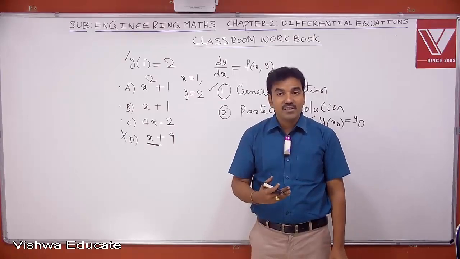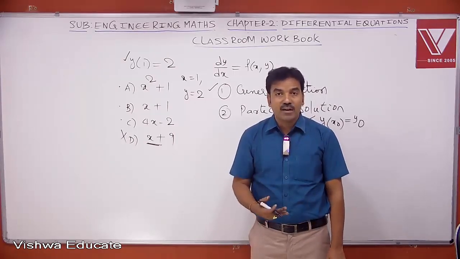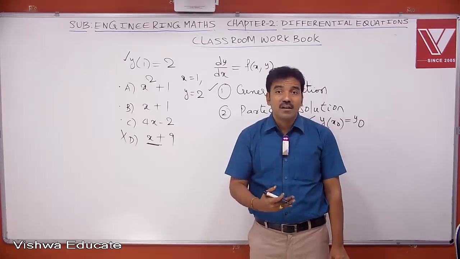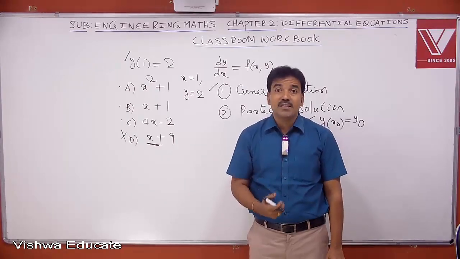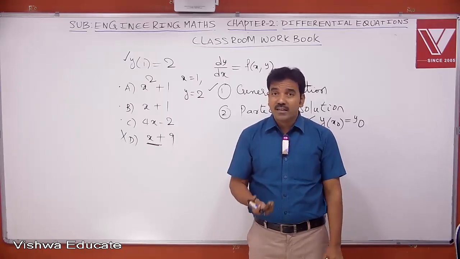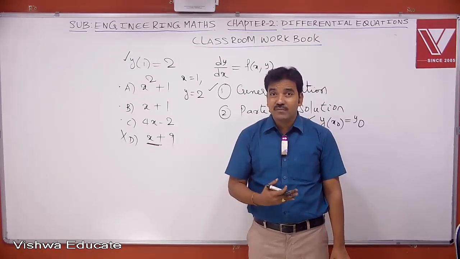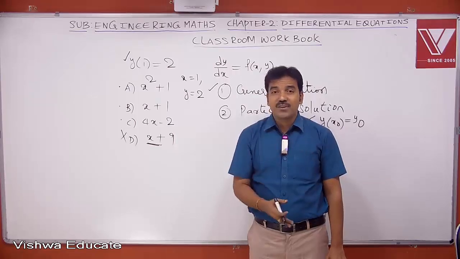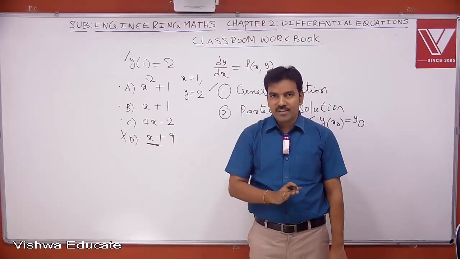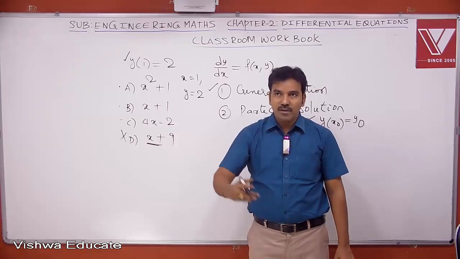If option A fails to satisfy the boundary condition, option C fails, and option D fails the boundary condition, so A, C and D are eliminated, then the rest will be the right answer. But sometimes, if you are unlucky, all options will satisfy the boundary condition. In that case, you need to do at least 50% of the calculation. So let me go through all this.